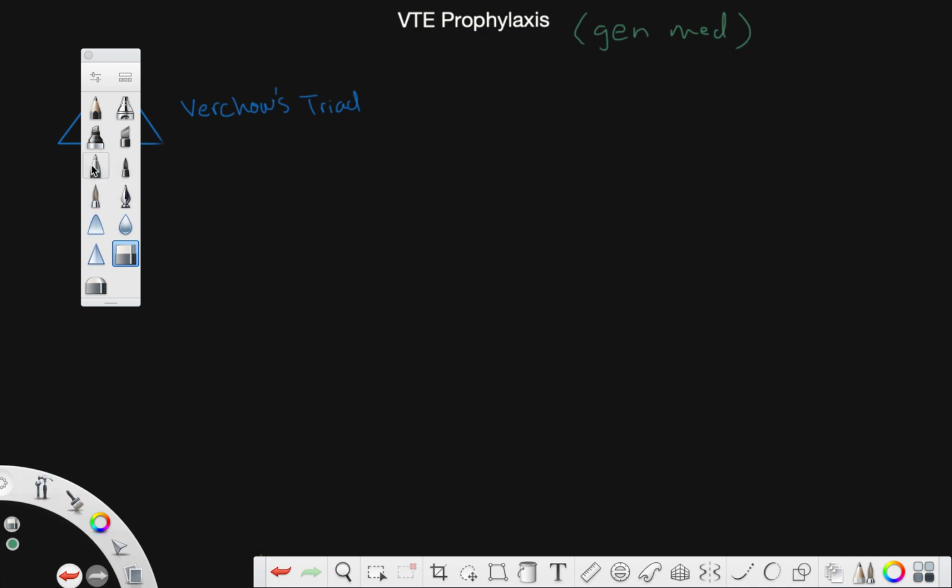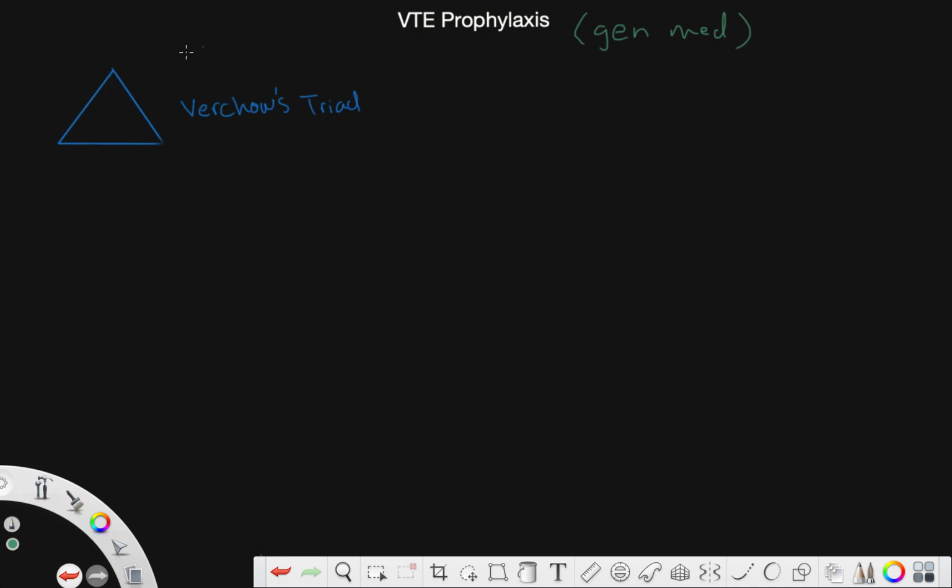Before we get into the discussion, we will just talk about some basic pathophysiology. I'm sure you've all heard of Virchow's triad. The components include hemodynamic changes, so stasis and turbulence, endothelial damage, and a hypercoagulable state. These are the three broad factors that impact the risk of thrombosis. Just keep this in mind while we go through this discussion.